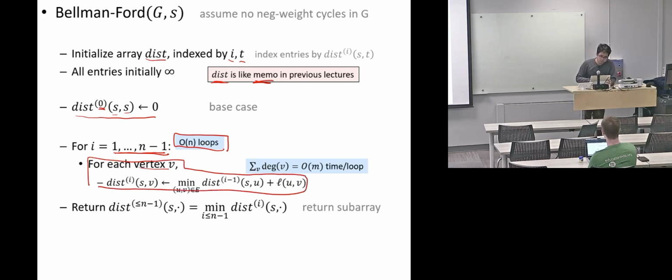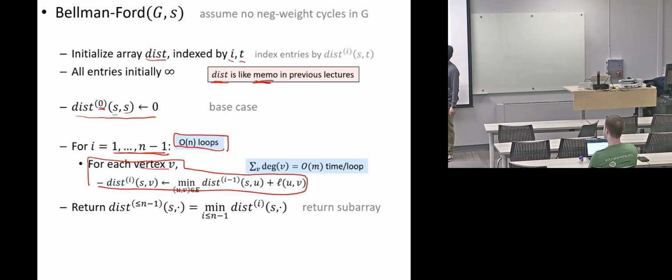Right, there are n loops, but the time that you spend for each vertex is not constant. It's really the degree of a node V. But now you sum over all nodes V. That's the number of edges. Sum of degree is m, or 2m if the graph is undirected.